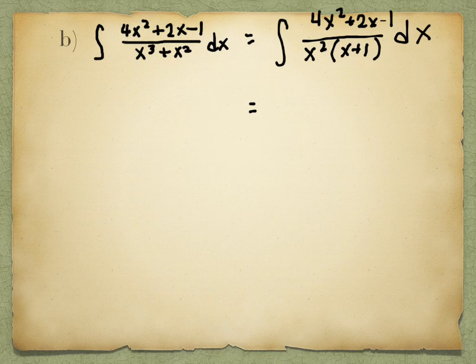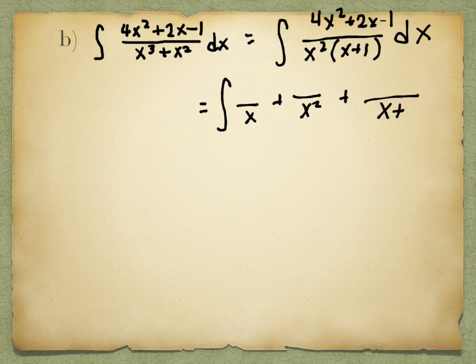Now, here's the deal. There's actually 3 different factors in that denominator that you could have. Let me move this over a little bit because I'm going to need a little bit more space. You could have one fraction that has a denominator of x, so that when you multiply them, it has this new denominator, x squared times x plus 1. But you could also have a denominator that's x squared. I don't see the x in here, but it's there. X times x, or I have x squared. And I could also have the denominator x plus 1.